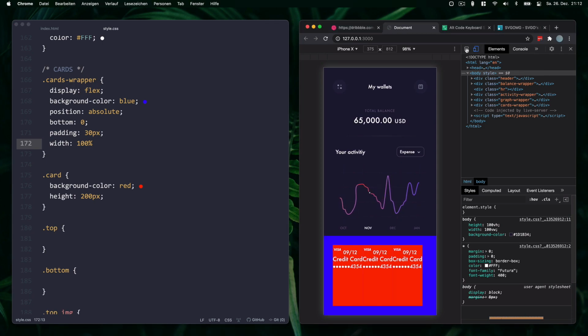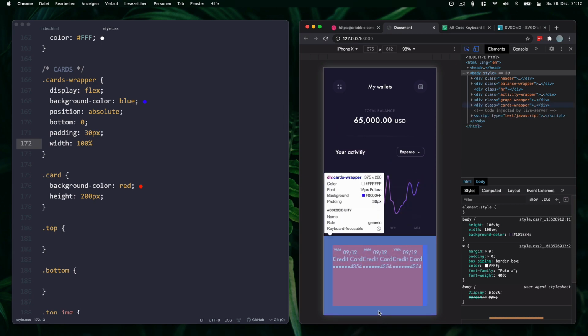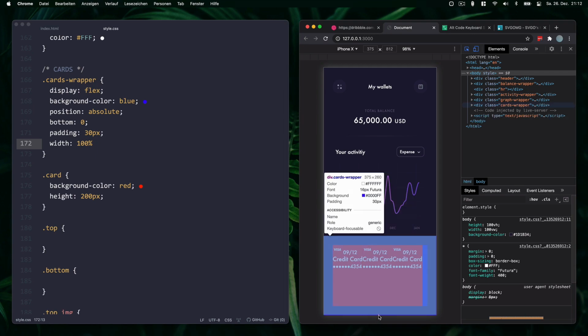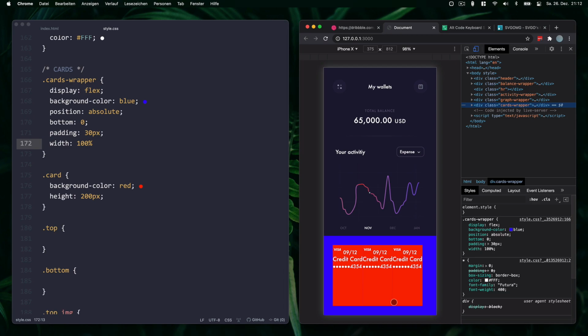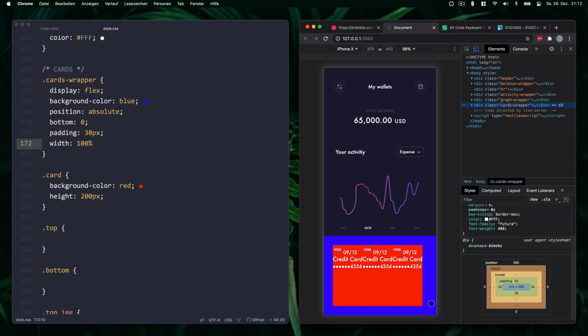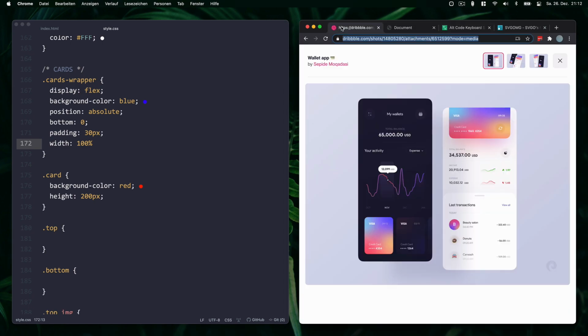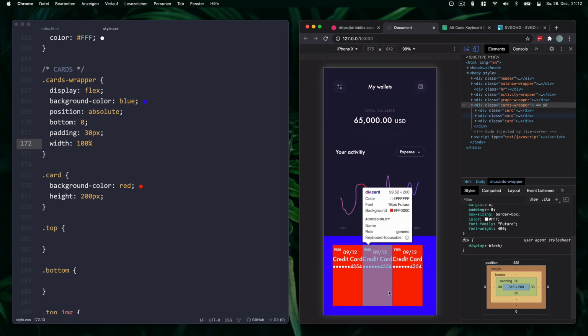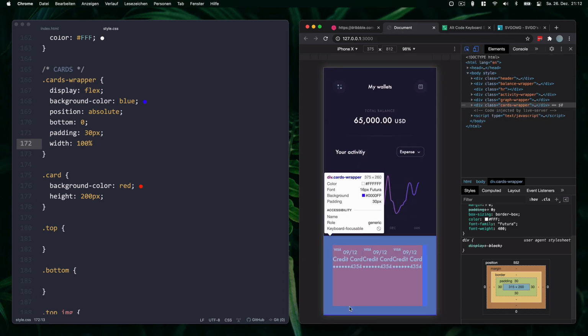It's still looking kind of off. Let's see. It is weird, actually. No, this is important. Let's see. Why? Oh. Dot card.